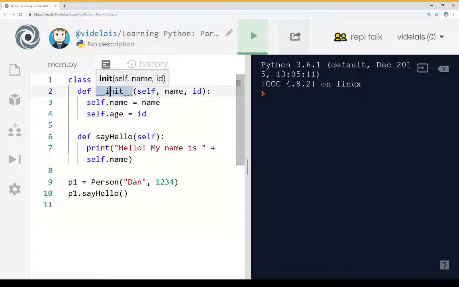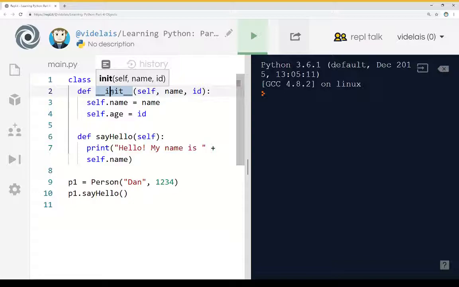This allows us to send data into an object using a function. As I discussed in a previous video, we can send data into a function and get data out of a function. We can also send data into a function to just do something for us. And that's what this does. This allows us to send data into a function because the function is part of an object. We're sending data into the object at the same time.